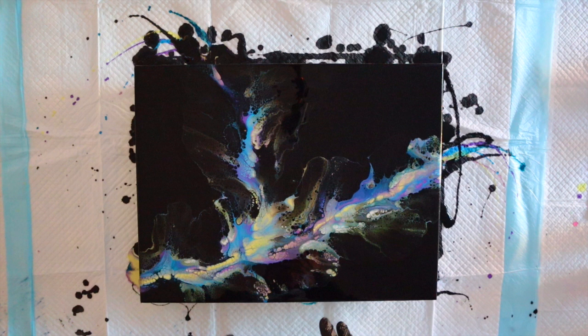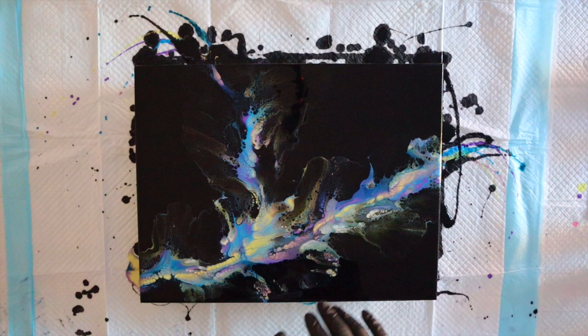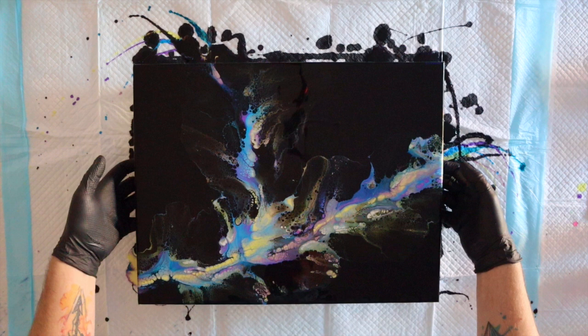There's lots of lacing into the black. I know Show Pony is not going to pour his base coat over his colors before he pours it out. So it's gonna be really interesting to see what effect he gets with the pigments not doing it that way. But I actually do like this one. I like it on the black base. What you won't be able to see at home is all the shimmer from all those pigments. But it's really pretty, and I'm interested to see what happens as this one dries.